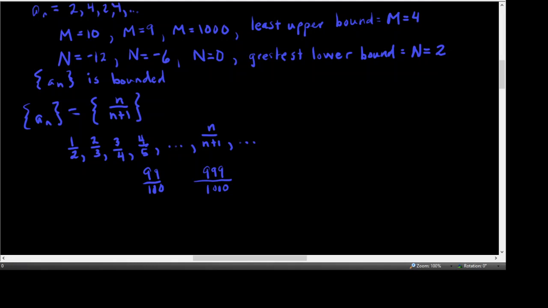So these values are approaching 1, and so 1 is greater than all terms in this sequence. I can't find something that it's equal to, but I can certainly say in this case that the least upper bound for this sequence is 1, because the answers are getting closer and closer and closer to 1, never reaching it, and certainly not exceeding it. So that is the least upper bound that we can get.